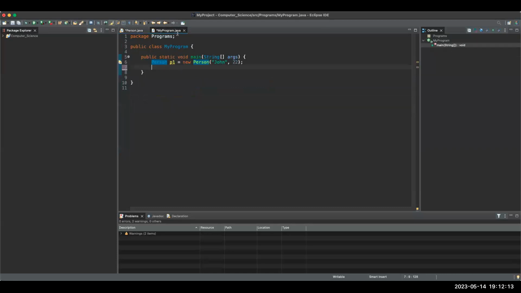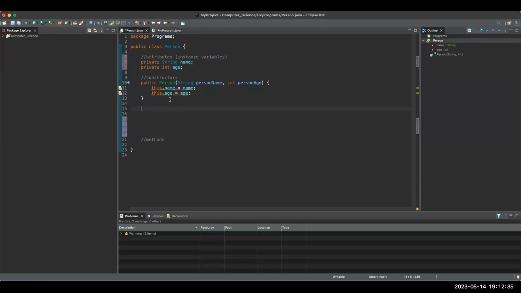Let's say I want to give people the ability to say p2 equals new Person, and I just want the user to pass in their name. So the person can say David, and they can figure out their age later if they want. How do I do that?